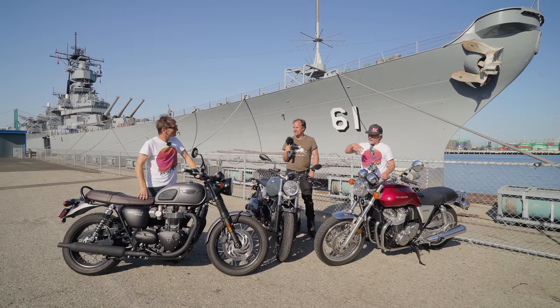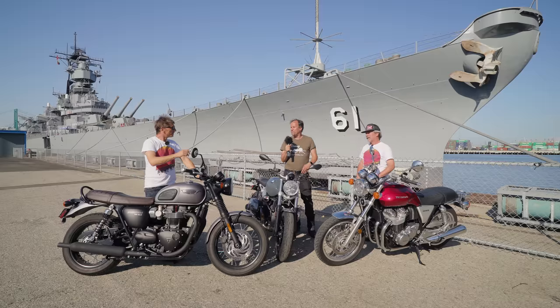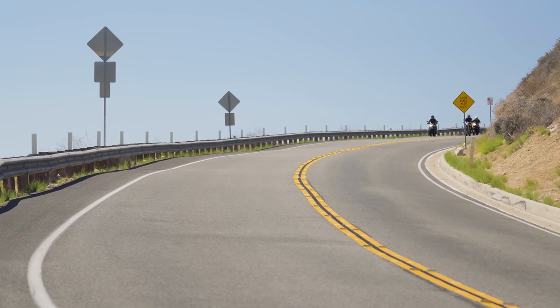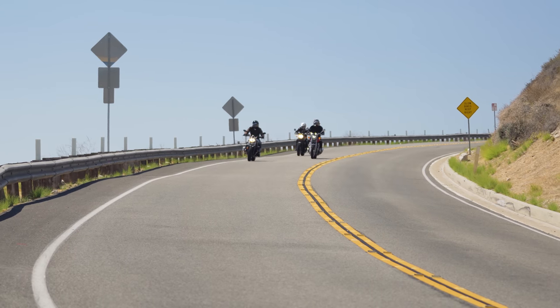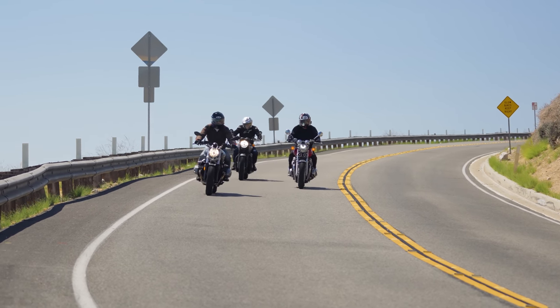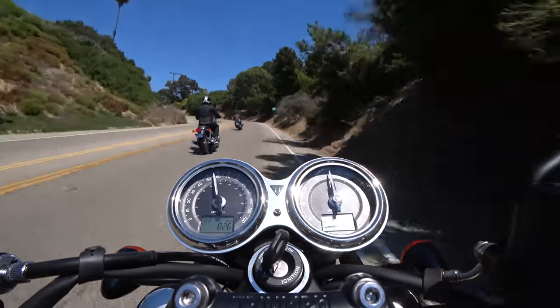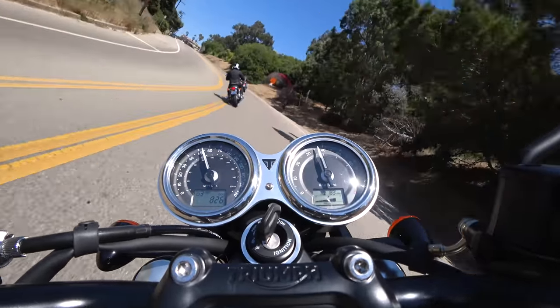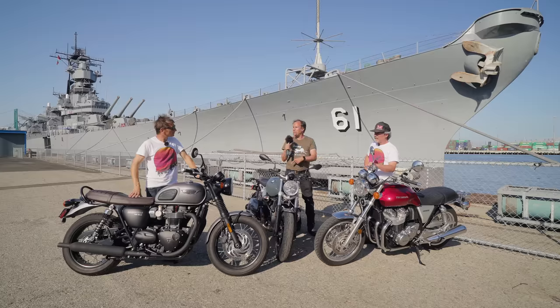But as far as function going around corners, I like both of these, the Triumph and the Honda, but since they're so even performance-wise, I got to go for this one, kind of close to the same price. We haven't mentioned the suspension on the Triumph, but out on the freeway, it is the nicest riding of all of them. Dealing with the expansion joints, it just gobbles them up. Yeah, that first inch or two of travel on the shocks is really nice. The progressive springs on there. The Honda's good. The BMW's good too, but it's the only one that's uncomfortable on the freeway.